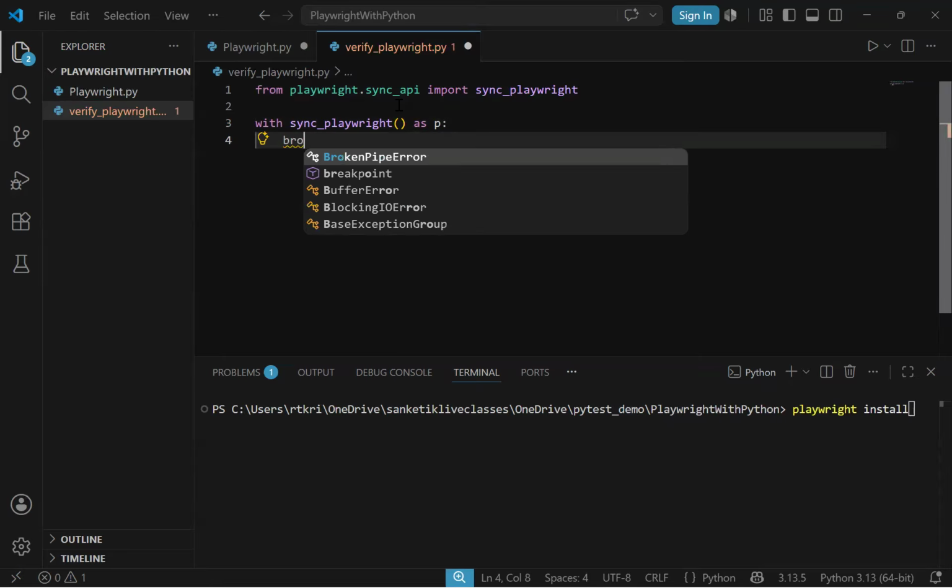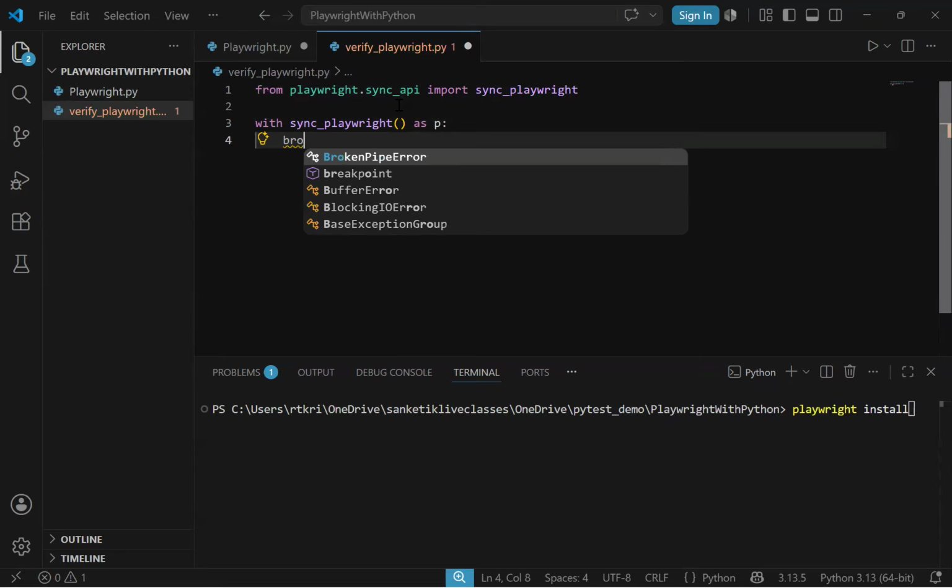Next, page equal to, we need to specify which page to open: page equal to browser.new_page().